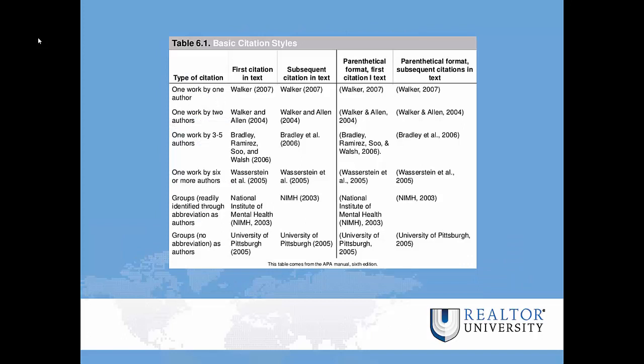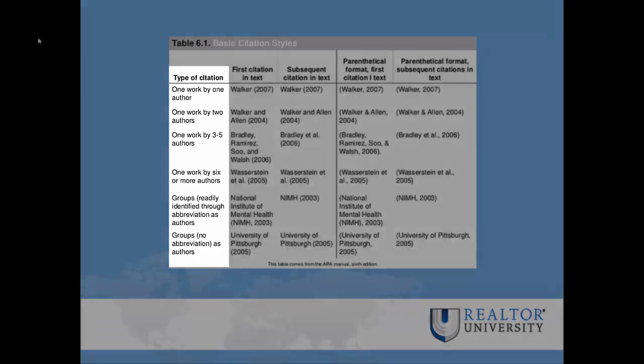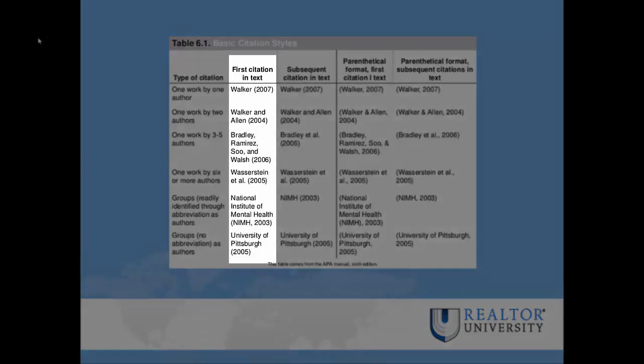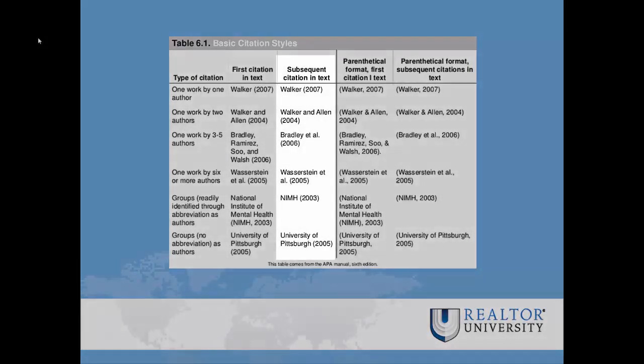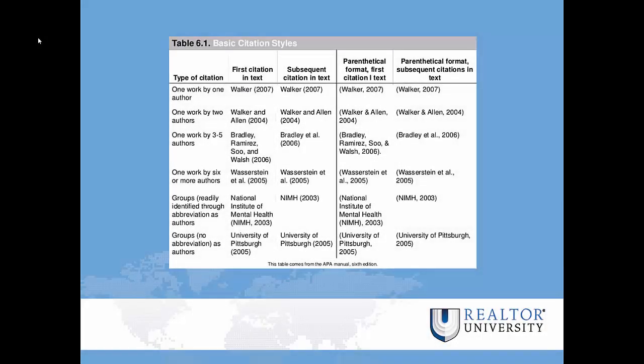Citing sources in text follows a pattern. Always name the responsible party or parties for the source, which is normally the last name of the author or authors. Always give the year the source was published. If you are citing a direct quote, then a page or paragraph number must also be included. This can be done in a number of ways depending on how many authors are responsible and depending on how many times the same source is cited in your paper. So refer back to Table 6.1 as you write.